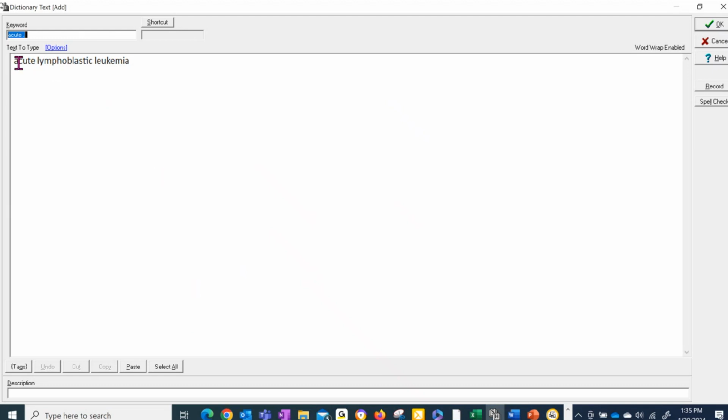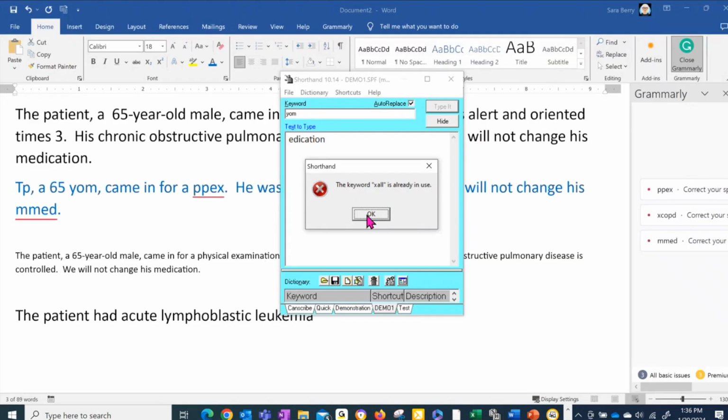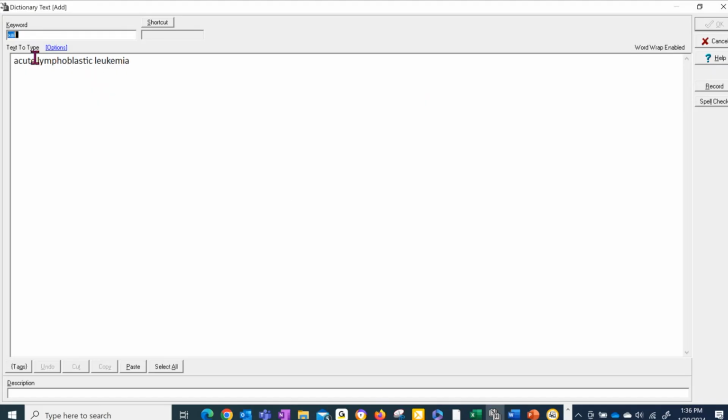And there we have it. That's the expansion. It'll automatically take the first word of your expansion as your keyword, which we would not want. But in this case, I think a good expansion would be XALL. I'm going to select OK. Oh, my apologies. Okay, what's happening here? XALL. I'll press OK. Oh, because I already have it in there. I'm going to just change it. I forgot I had that in already. Let's say we're going to call this one XALL2.